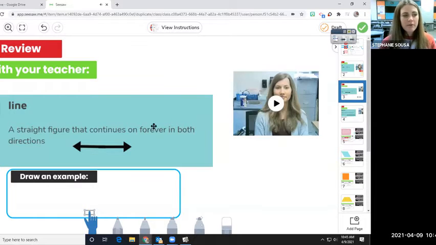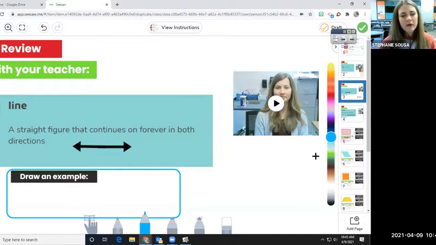Okay, let's draw an example. There's an example right there. You're right. Draw a different way. So this example is going horizontal. Let's draw a different line. I'm going to draw a diagonal line. Perhaps you want to draw a vertical line. Oh, that was terrible. It wasn't straight. There we go. That was like the most straight line I have ever drawn on Seesaw ever. Do you guys see that? There is not one single wiggle in that whole thing. Go me. All right. Make sure your lines have arrows on the ends.